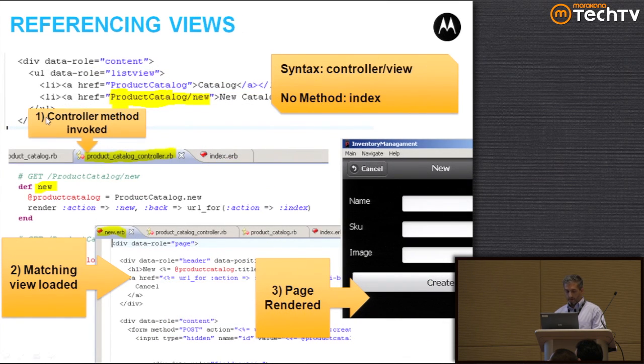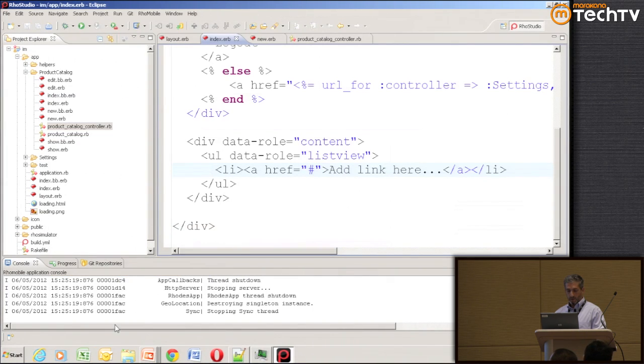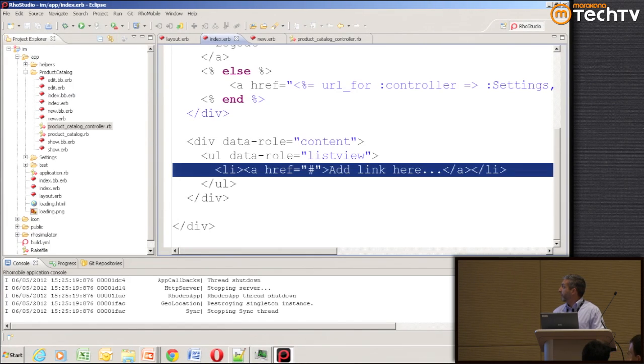Oh, didn't want to jump ahead there. All right, so jump back. And okay. All right, so we're going to add, and just so you don't have to see me typing, because it's getting kind of monotonous here, I'm just going to copy and paste it so I don't mess up. All right, so back over here.